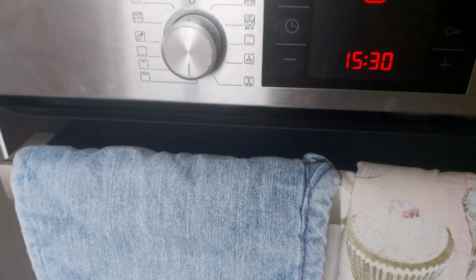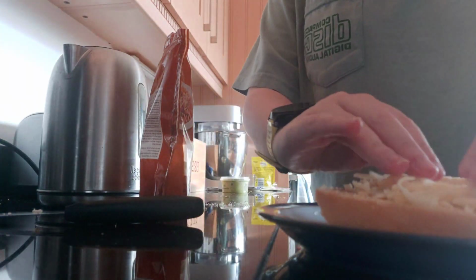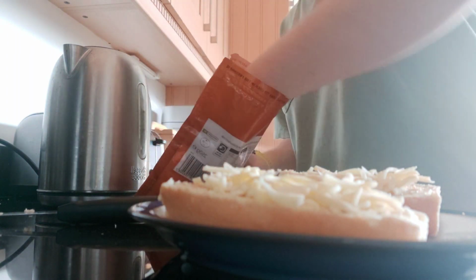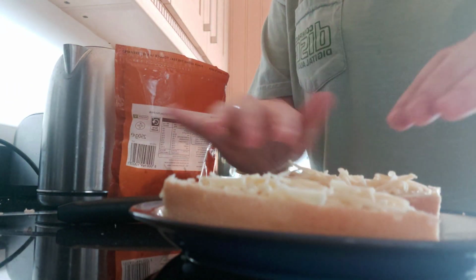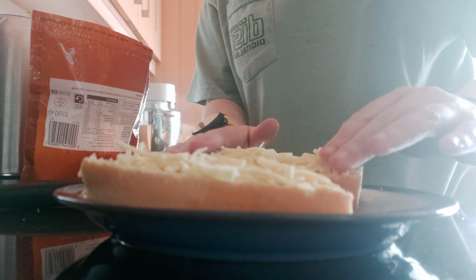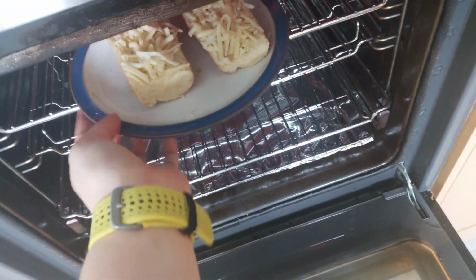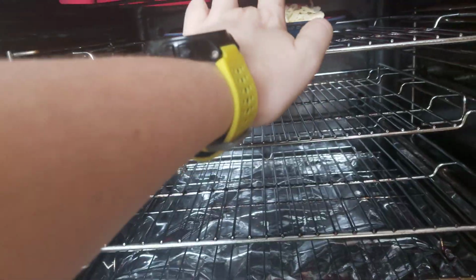We've got some cheese in the oven. The oven is currently, I've put it onto the grill, and now we're gonna put some cheese on. I've got my cheese and we're gonna put it into the grill now. It's very close to it, so that shouldn't take too long. And while we're waiting, we're gonna grab some yogurt out of the fridge.